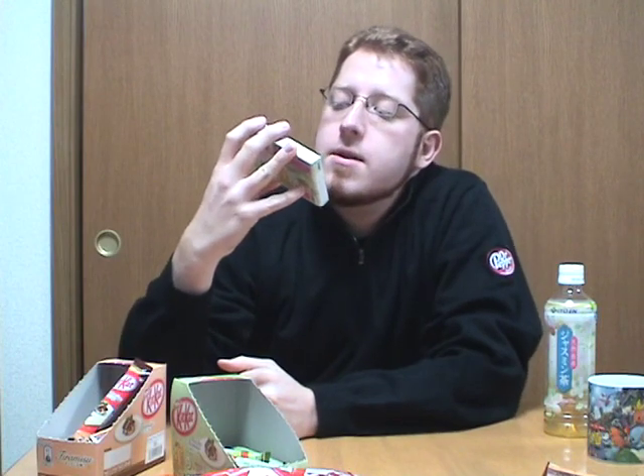They also did a good job with the jasmine tea KitKat. It's just cool that they got the flowery kind of taste down. It's probably the least tasty of the bunch, but if you don't like green tea or coffee, this is interesting. It's strange but cool — they really replicated the flavor here, even though it might not be the best flavor to put on a candy. It's definitely pretty interesting and worth a shot.